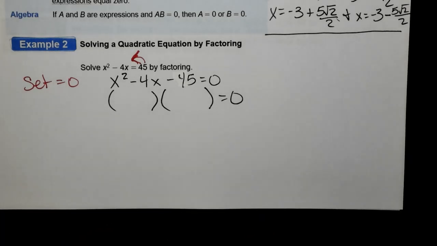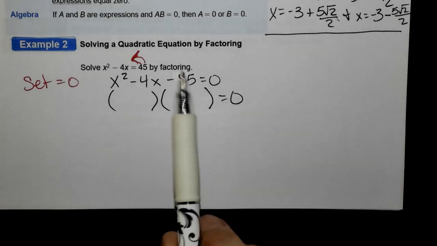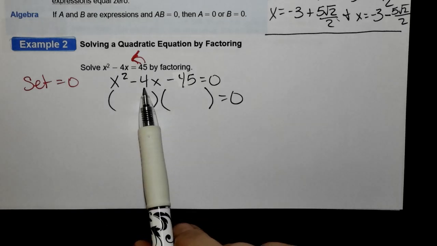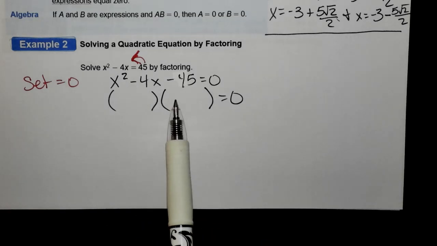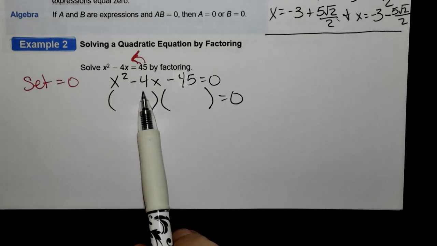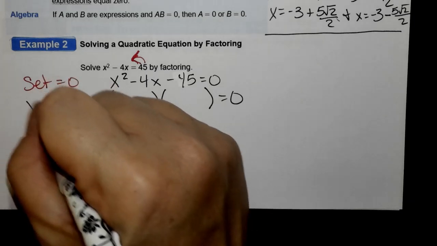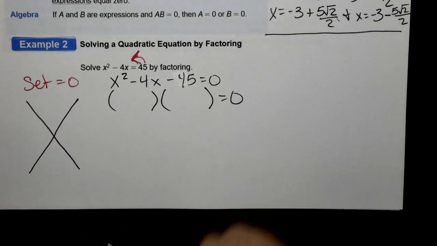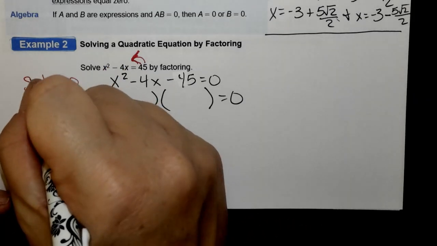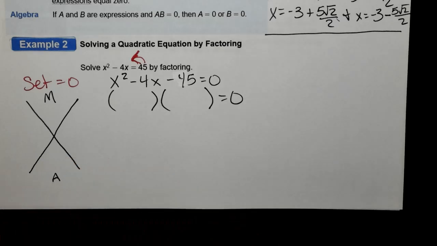Okay, so in the past, I'm not sure how your teachers taught you because some teachers say different things. You may have been taught you need a product of negative 45, whose sum is negative 4. I have a hard time remembering product and sum just in this situation, probably because my teacher taught me multiply, add, and so that's just drilled into my head. I do know Ms. Zutel says product and sum, so just in case y'all have her in the future, just know that it is the same thing.